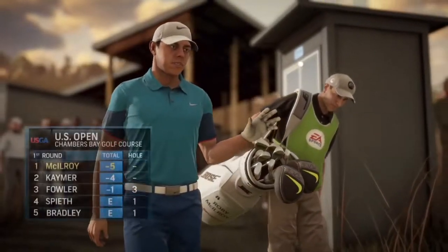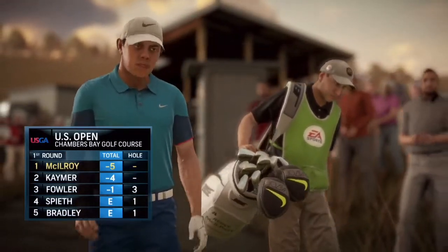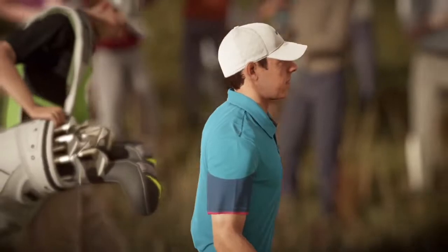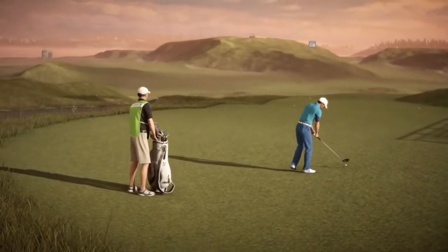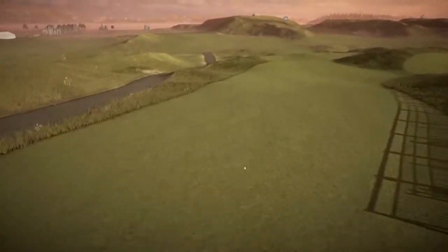Rory McIlroy coming off a strong performance yesterday, now making his way to that first tee box and looking to add another major championship trophy to his already growing collection. And Rich, there's no doubt both golfers will be nervous until they get that very first tee shot under their belt. The first tee shot is probably the most difficult because you've been thinking about that shot since the night before. Once you get that first shot out of the way, you calm down, you're a little more settled, you're not quite as anxious or nervous, and you sort of get into the rhythm of the round. You want to get off to the best start possible, and obviously that starts with that first tee shot.